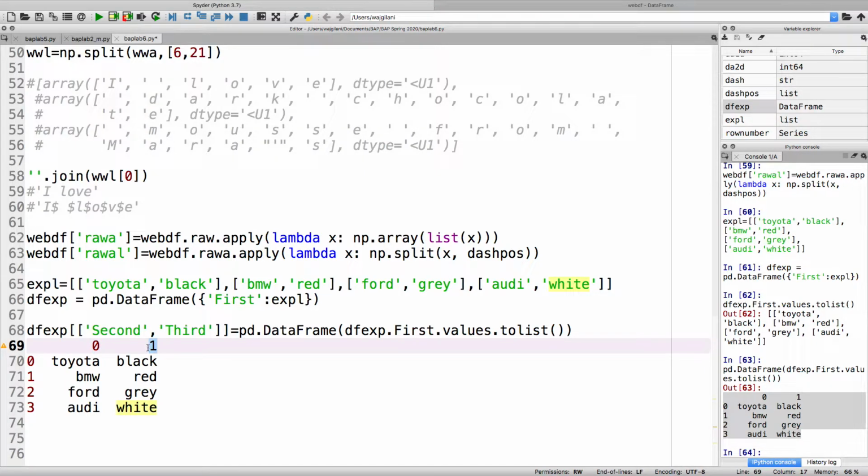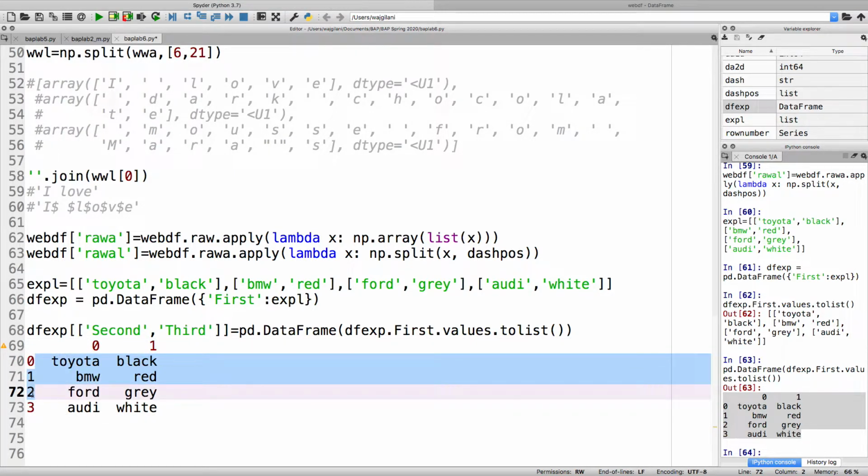You're going to see this later on. When you don't give a column name, just like when you don't give an index, Pandas will make it for you. And just like the indexes, the column names will start with the number 0 and go onward. Those numbers are the name of the column.